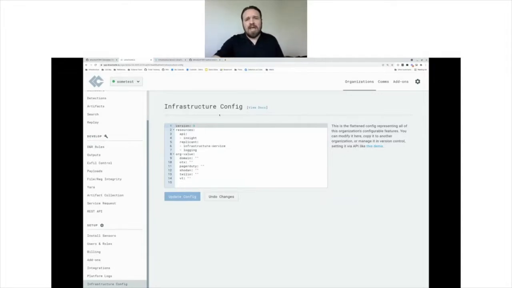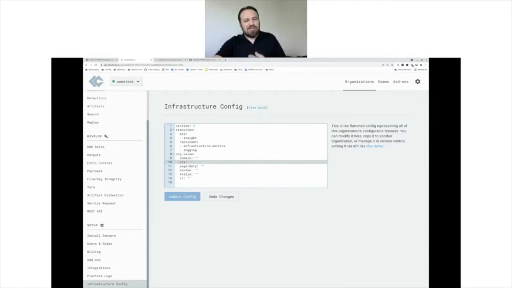So I went here into the front page. Things are bound to change a little bit over time as we figure out the right way to expose the power. But what you see here by default is we've taken this pretty much empty organization, and we by default just fetched its current configuration. So as you can see, this is a pretty basic example. There's not much configured right now here.